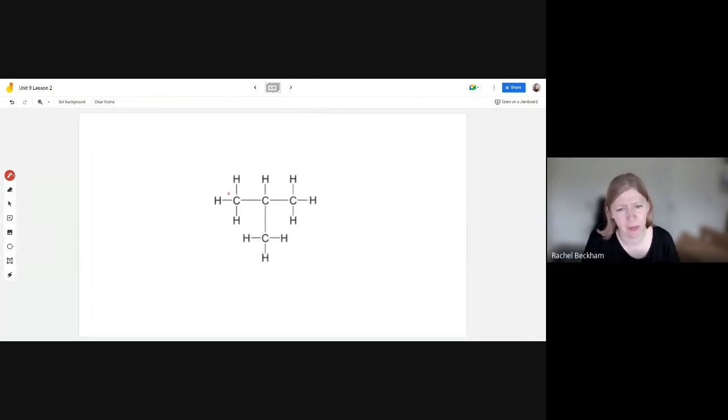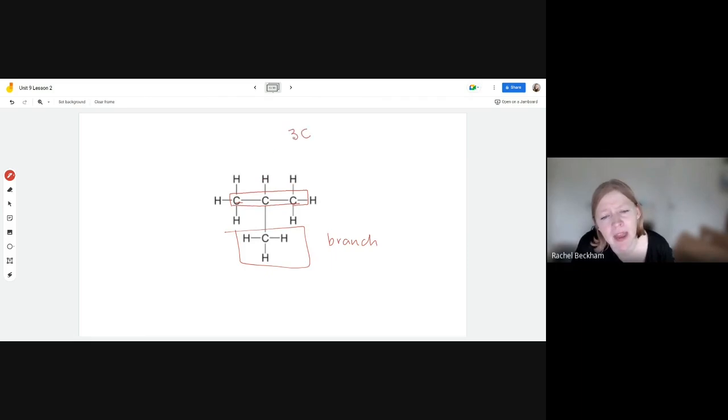Let's look at this group. So this is not a straight branch. There are 3 carbons going this way, and then there's this branch. This is called a branch, okay? So when you have a branch, you find the main trunk. It's like a tree. This is the main trunk because it has the longest chain of carbons and it's going in a straight line. So there are 3 carbons in that main trunk.